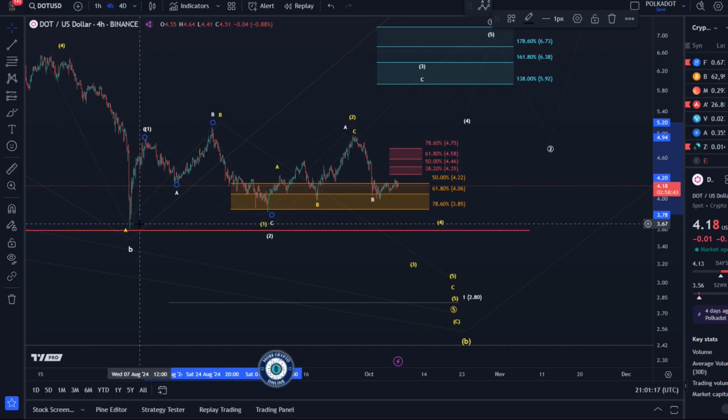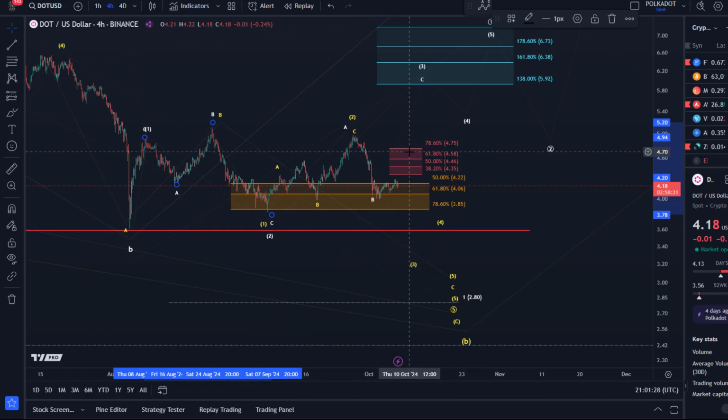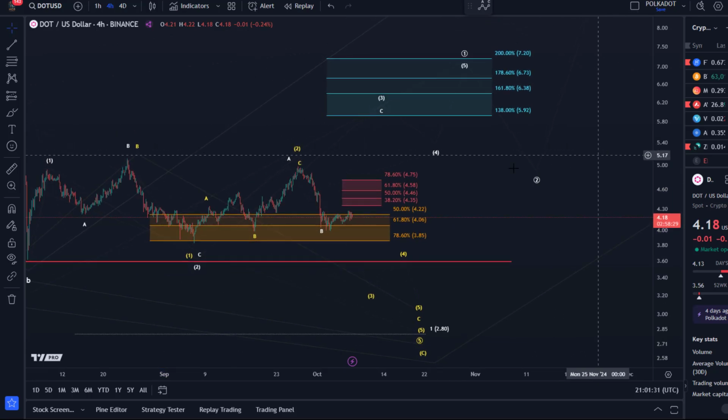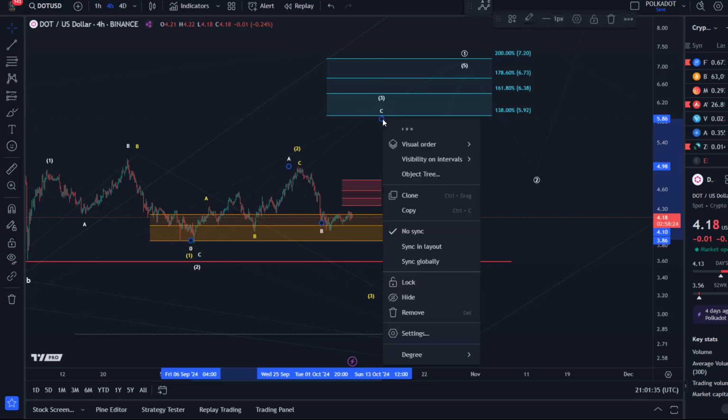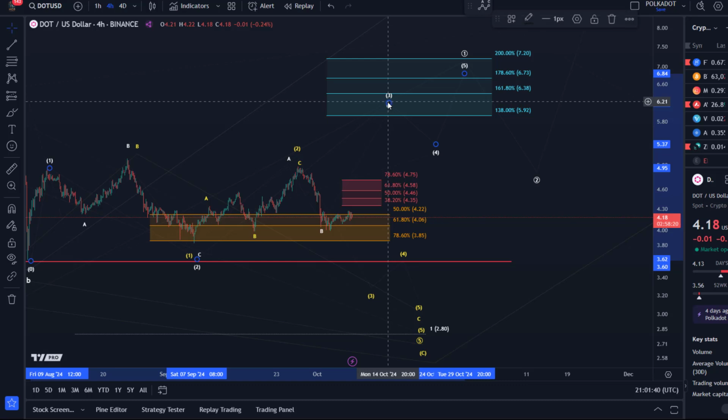The white count, the bullish breakout count, will become more likely if we see a break above initial resistance. As I said, $4.75 would be minimally needed, a break above that level, to indicate the bulls are starting to take the lead, or at least they're attempting to do so. Then the third wave would need to get to the 138% extension. That's the key target for a third wave. If we don't even get there, it's something different. So the third wave should really get to the 1.38 extension. And then we still need a 4 and 5.